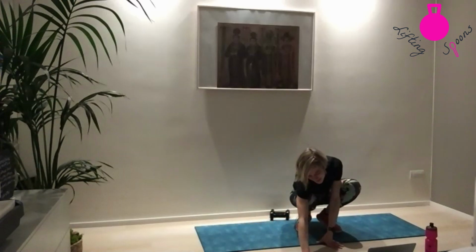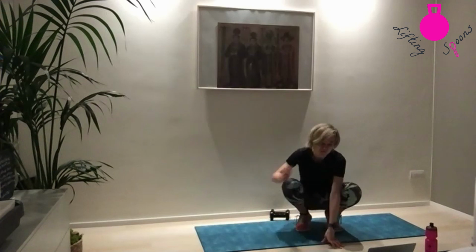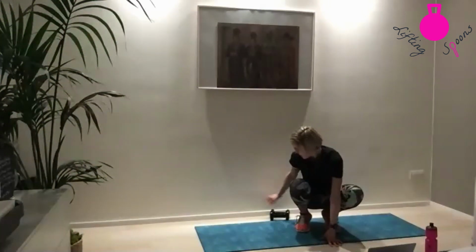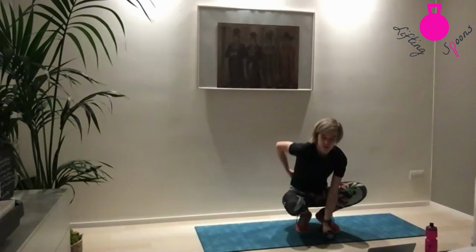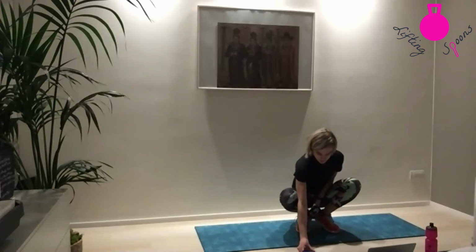So for this second set, we're going to stick to 30 seconds instead of 40. So it gets easier. Okay, get ready. We start again with the legs and the glutes. You can take your weight or weights. And we start with the squat and calf raise, okay? Start, here we go, starting now.